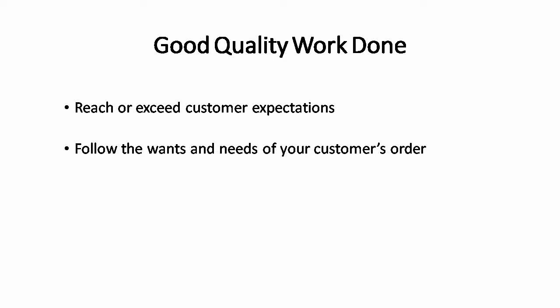The definition of a good quality job may vary from time to time because it depends on your customer's expectations. However, it is a must for you to reach your customer's expectations or even exceed them. Who doesn't want a better job done? A basic but important thing to remember is that you need to follow up on the order. It is important so that you can avoid delivering inadequate work. For example, if you're writing content, proofread your grammar and spelling to avoid mistakes. If you're designing a graphic or a logo, avoid putting the wrong color or sketch, which is different from what your buyer wants.